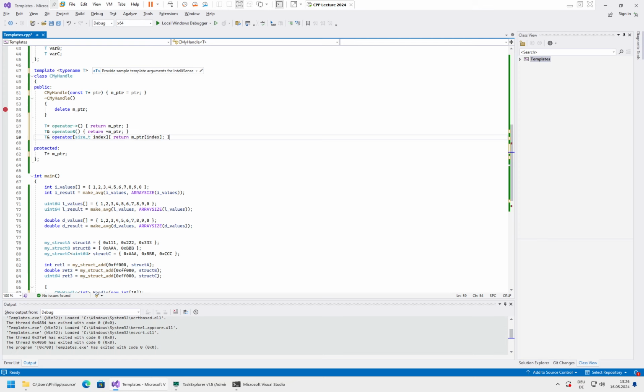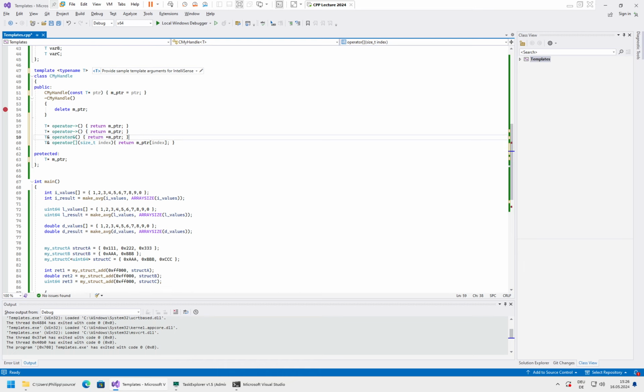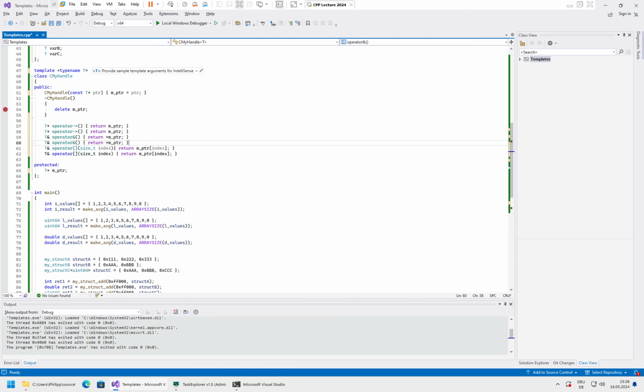And we could also define other operators of type const. So in principle, that's not how we write it, that's how we write it. So we could in principle copy all of them just to have a const version as well, which usually is useful to have.